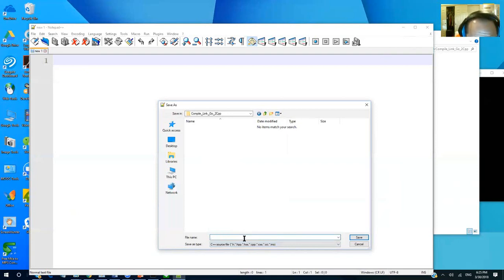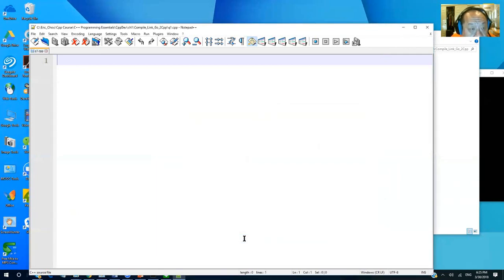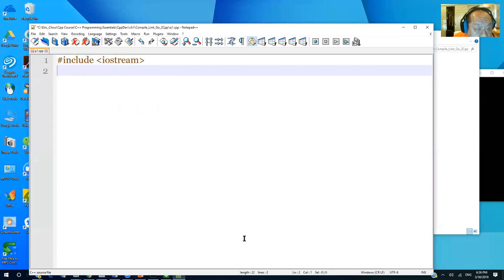And right here, I'm trying this one called Q1.cpp. In the previous episode, I have the include iostream, and let me include this one, same thing, called Q2.h.